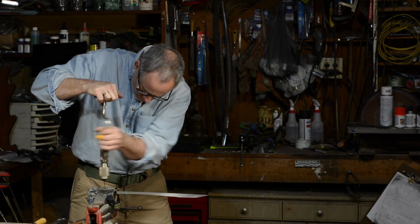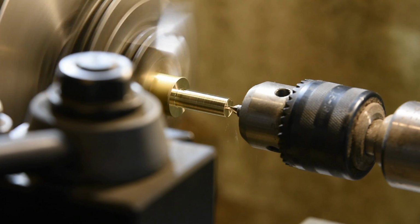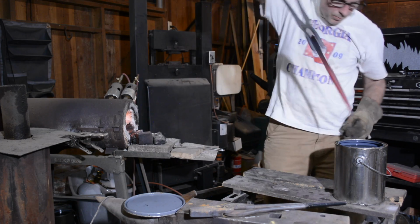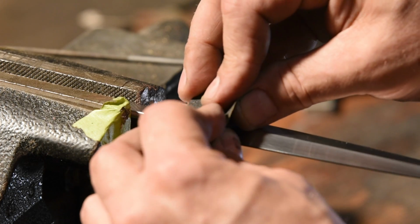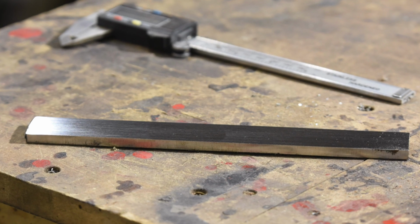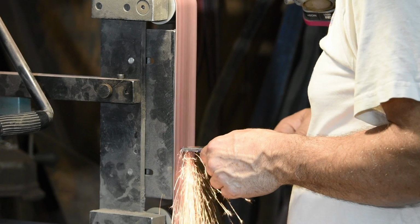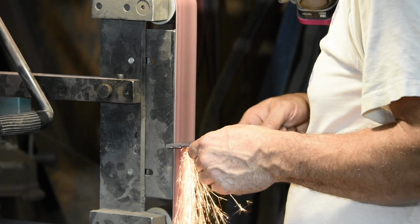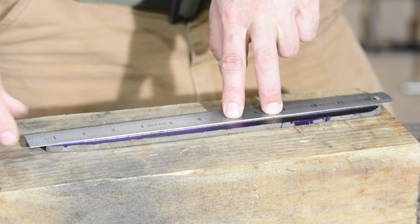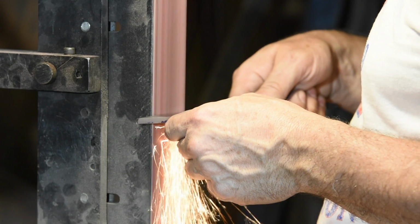I try to do videos showing a really wide range of projects, many of them very simple projects using simple tools. This ain't that. My Fairbairn-Sykes tribute knife requires a lot of complex tools, a fair amount of expertise, and tons of time. We begin with the prepared bar of twist Damascus steel ground into the rough shape of the Fairbairn-Sykes dagger. There's already a good 8 or 10 hours invested in the project. The twist pattern steel is hiding in there, but to the naked eye, it just looks like any old cheap piece of steel ground into a spike.